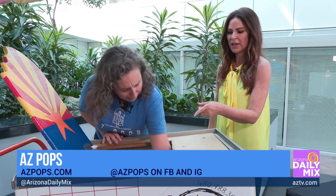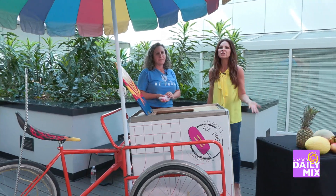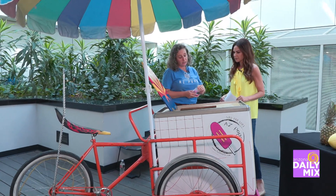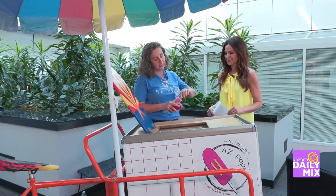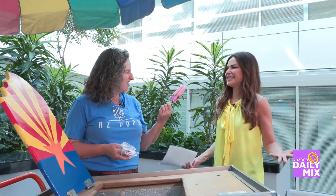Can we see another popsicle? Absolutely. And while you get that out, I just want to mention you can rent this cart — it's a fun thing to do for a birthday party, a graduation party, or an employee appreciation party. This one is a popular older one: a lavender berry lemonade with raspberries and blackberries inside. It's an organic lavender lemonade with a prickly pear lime cap. It's like art on a stick.